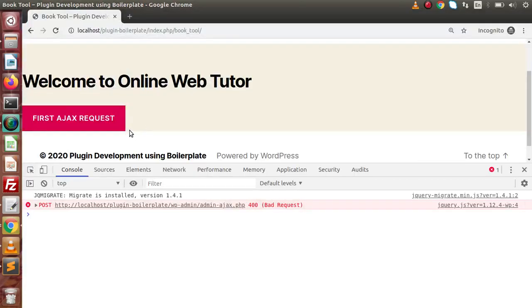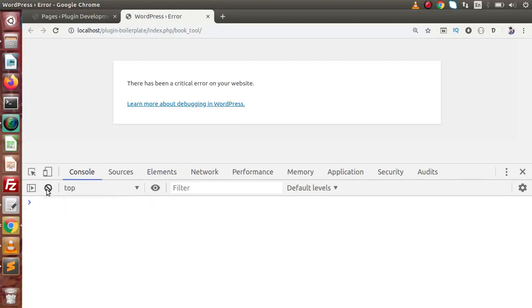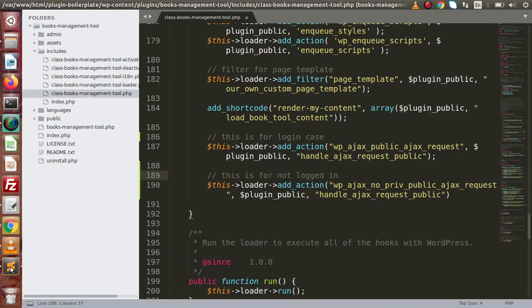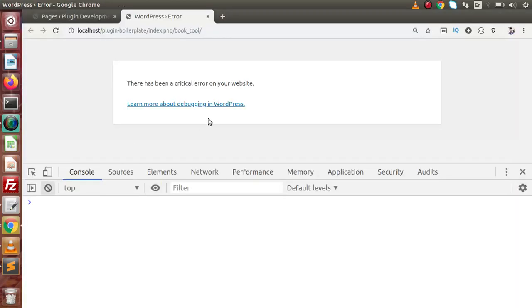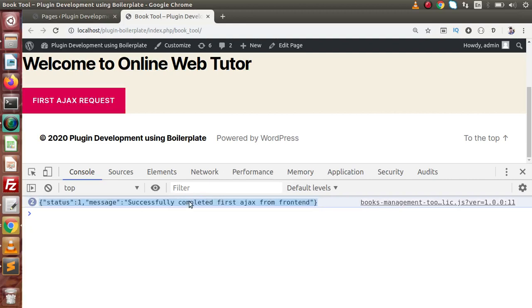So if I go back to the browser, let's see first for this case, and we have some error here. So again back to the editor, and inside this is the line we have added, and after this method definition we need to provide the semicolon. Done. Reload this page, and if I clear the console, here is the output we are getting from our server. Actually I have clicked 2 times, so 2 times I am getting a response inside this console.